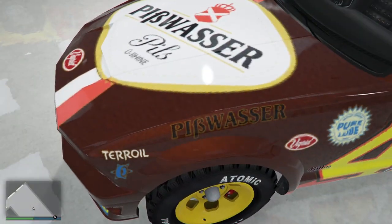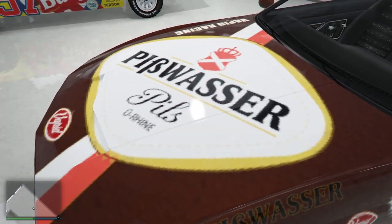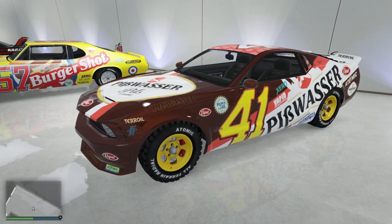Piss Voster Dominator, which I did with the root beer color because it's a beer label but you could say it's root beer. Lion Brewery down the road — they went to root beer during prohibition to keep the place open. So I'd like to think there's a Piss Voster root beer you can get. This is not a car I will drive in comparison to anything else because it's just hard to drive. But because I love dominators in general, I keep the Piss Voster Dominator.